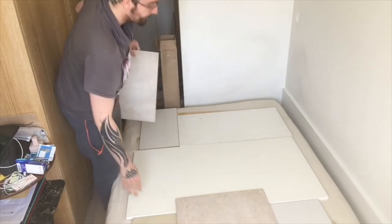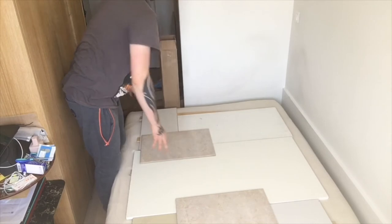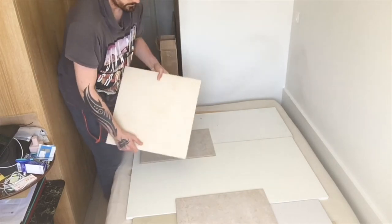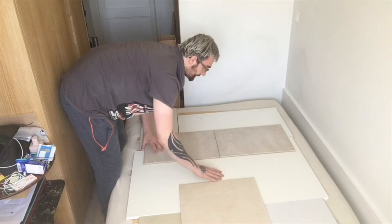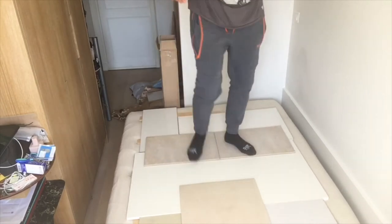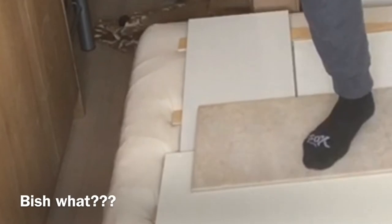But I think it would be a good idea to just cover the blind spots, I guess? Something like that. Because I have a really big one here. I don't really know where to... No, I'll just put it here. Like that. So I need something here, right? I don't have anything. Yeah, this feels correct, kinda.